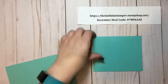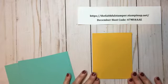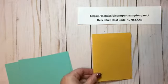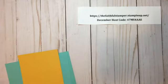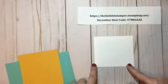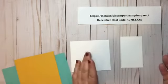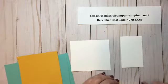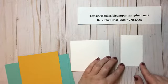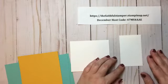You will also need a piece of cardstock in a secondary color. This is 4 by 5.25, what I consider your standard insert for a regular size card. And then you will need 2 pieces of Whisper White. You need a rectangle that is 3.5 inches tall by 4 inches wide. And then a rectangle, either the stitched rectangle from the die set if you have it, and this is approximately 2.25 inches by 3.5. So if you don't have this particular die set, just a plain piece of Whisper White cut to 2.25 by 3.5 will do just fine.